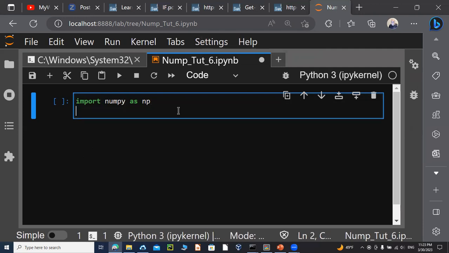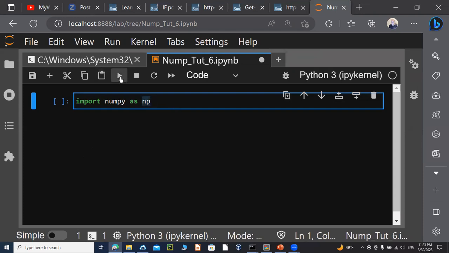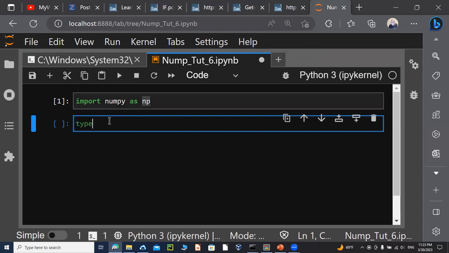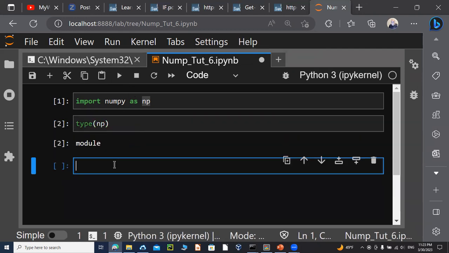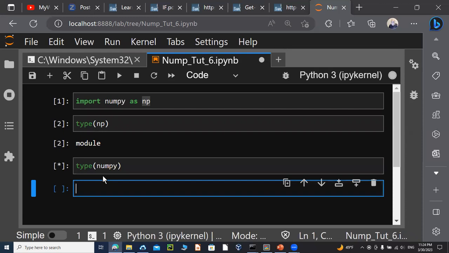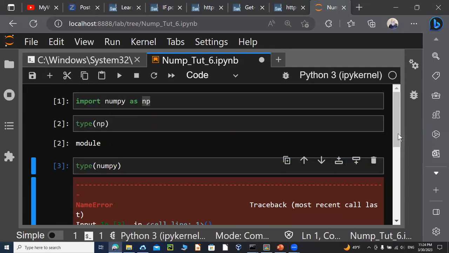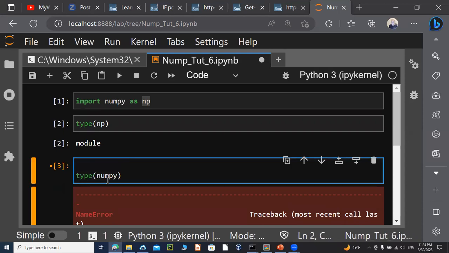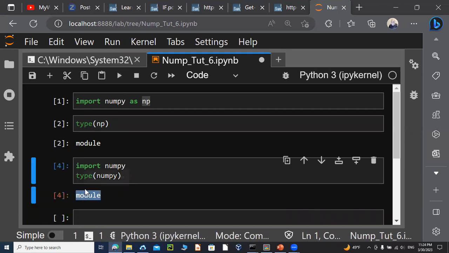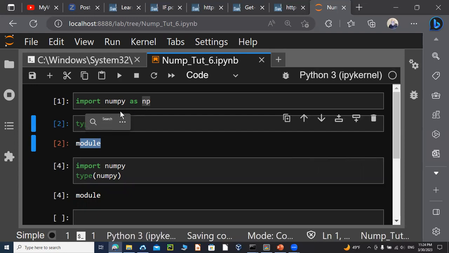Import NumPy as NP. This is a silent mode, and NumPy as NP is already loaded. So if I just run this one, and if I say type of NP, it's going to say the same thing, that is, NumPy module is there. But if I say type of NumPy, it's not going to show NumPy yet because it's not loaded just because I want to use it. This one is not going to load it, and it's going to give you an error saying that NumPy is not defined. In order to not see that, you have to import it. And when you do import NumPy as itself, then you run it, and now it says it's a module. So notice that this one is going to say module, and the other one says it's a module because this one is an alias that's pointing to that.